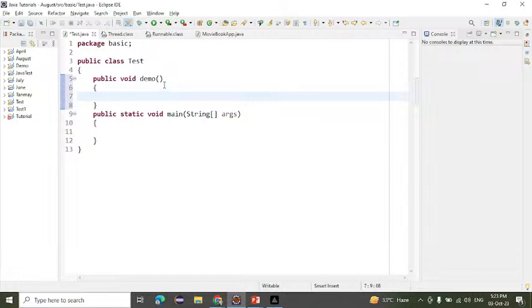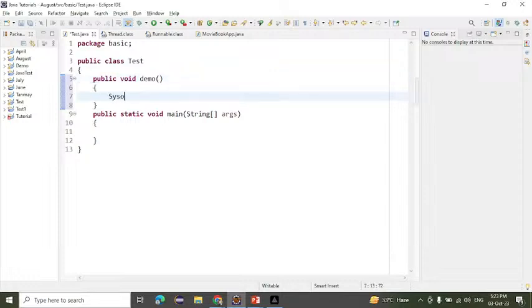If you want to write anything inside the parenthesis, you can, but we will see later what happens and what we call it. First we will see the simple thing, and after that we will try to write something there. Now we have created the method successfully. First the access specifier, then the return type, then the method name.